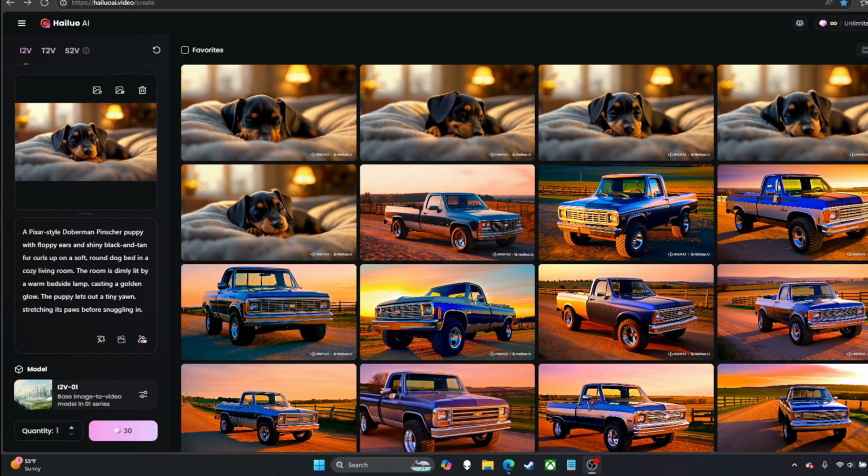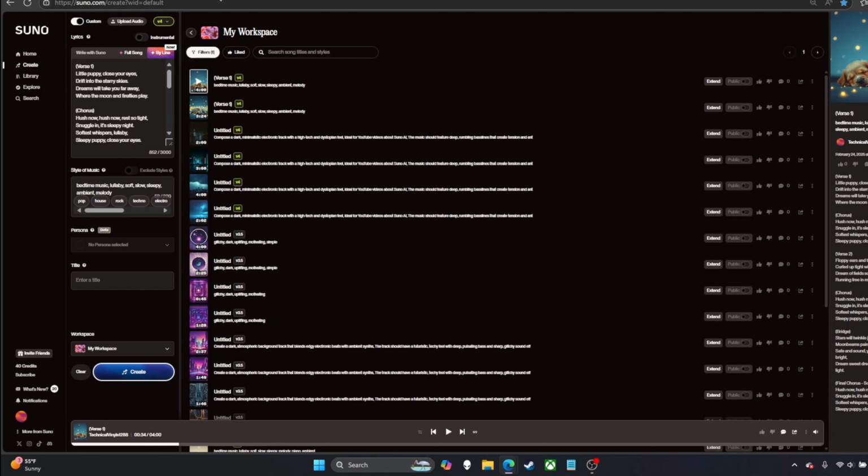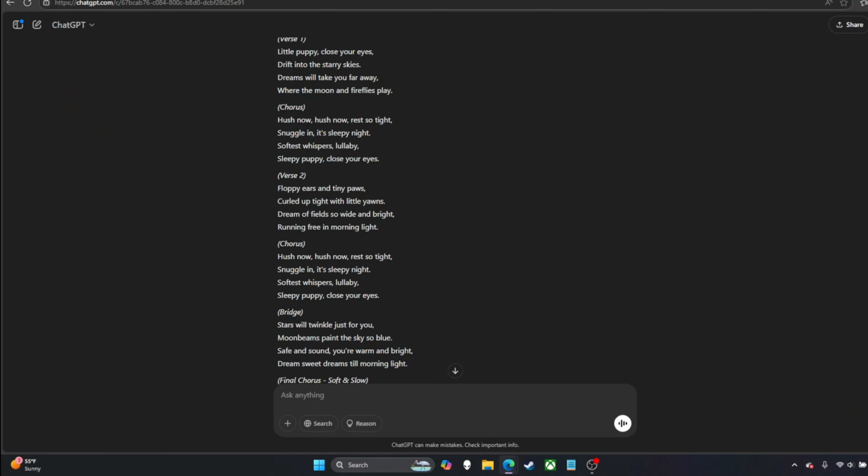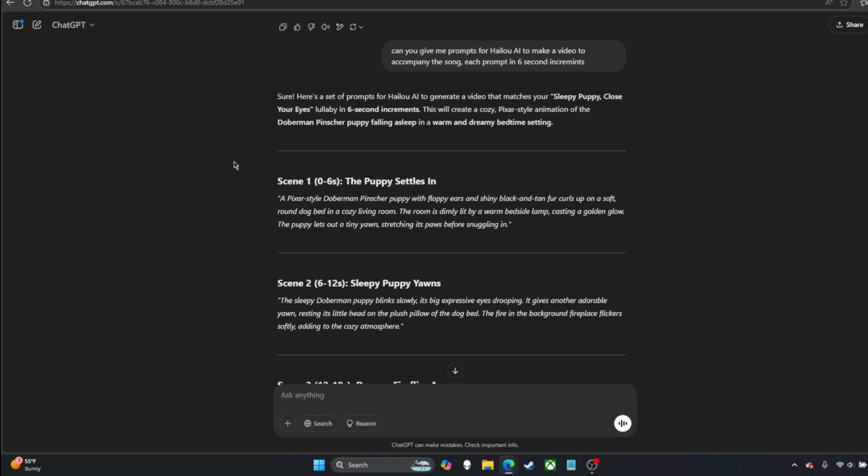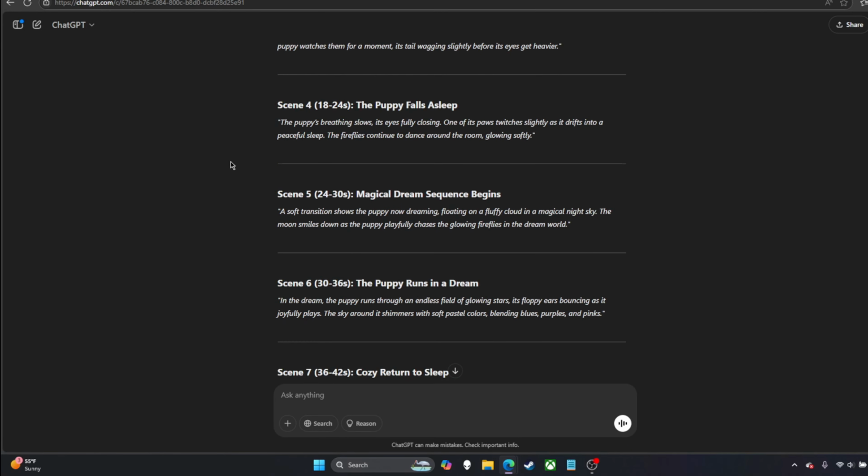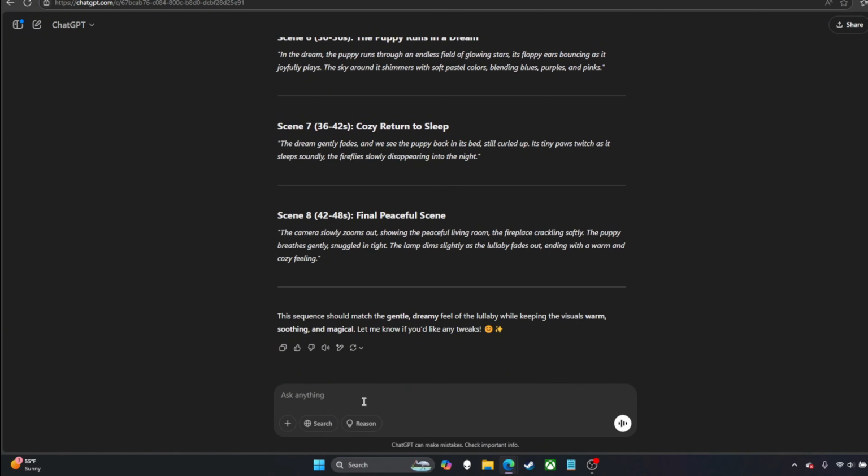Let's pop over and check on our song generation. One thing I totally forgot to mention was to check and see how long your song is on Suno. You don't want to have 2 minutes of video for 6 minutes of music. Now, I will admit I did forget this step, but it gives us a chance to go back and adjust to make up for it.